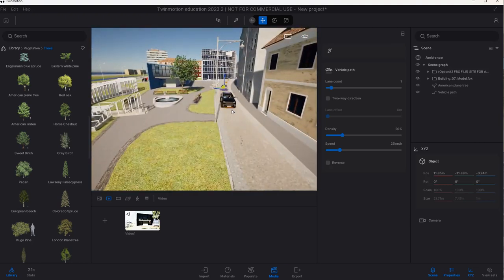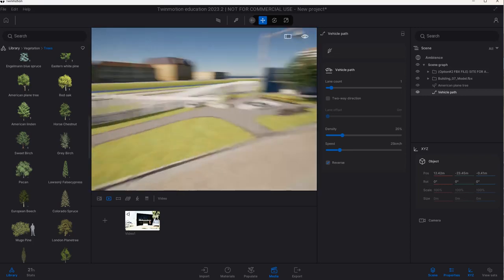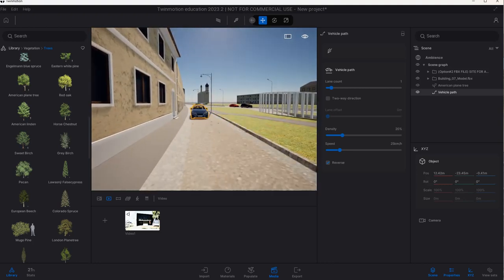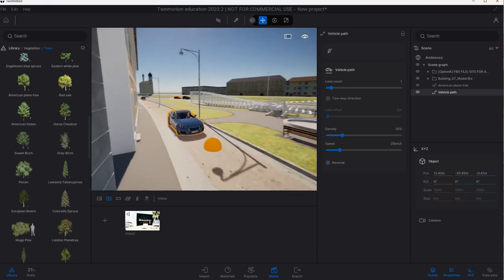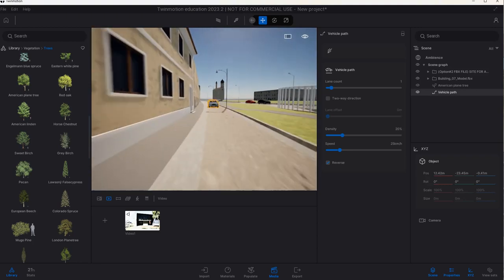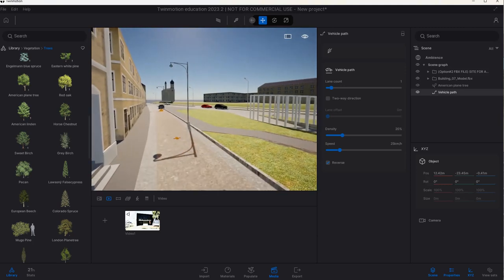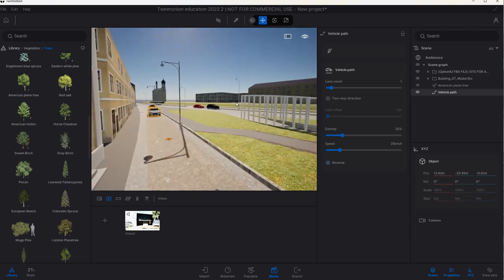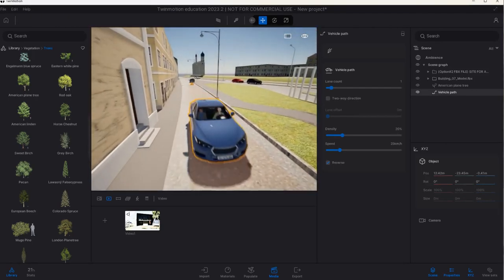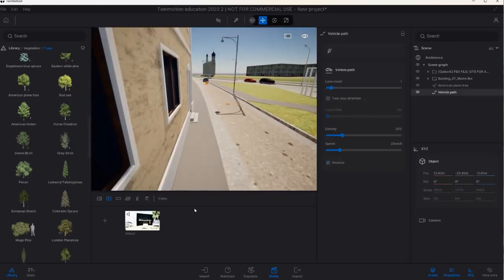As a matter of fact, let's have this go the other way by choosing reverse, right? And I'm going to do a tracking reveal. So it's going to be tracking the vehicle, and then it's going to reveal the building. So let's see if we can execute that. The tracking shot is a little weird because these vehicles are spawned randomly. So you don't really know when a vehicle is going to be spawned. So it's a little bit of hit or miss.